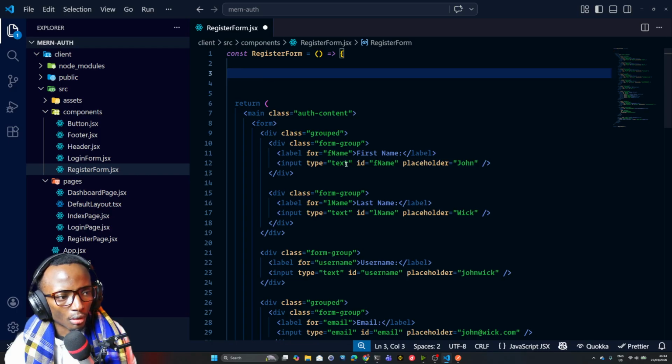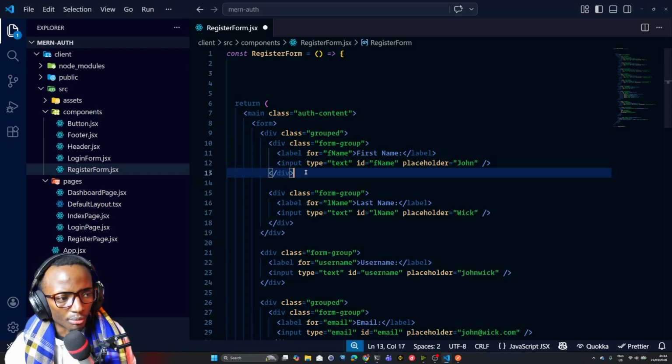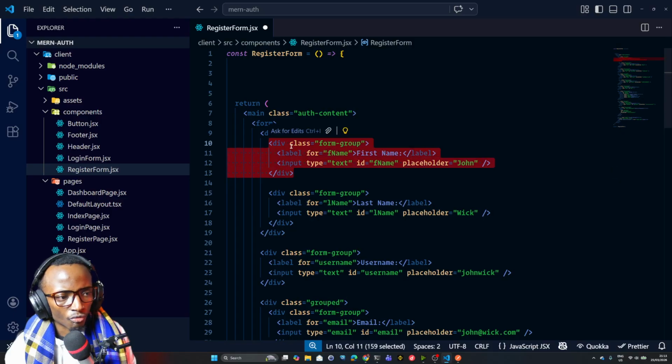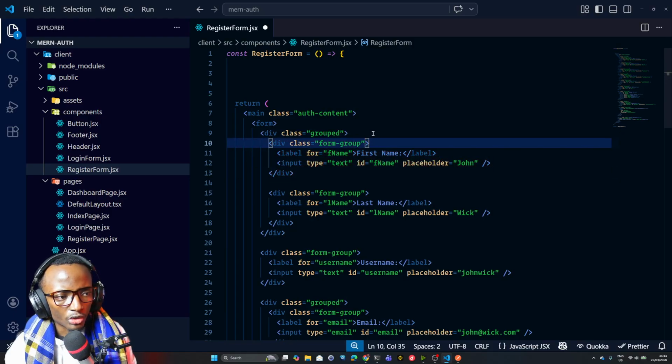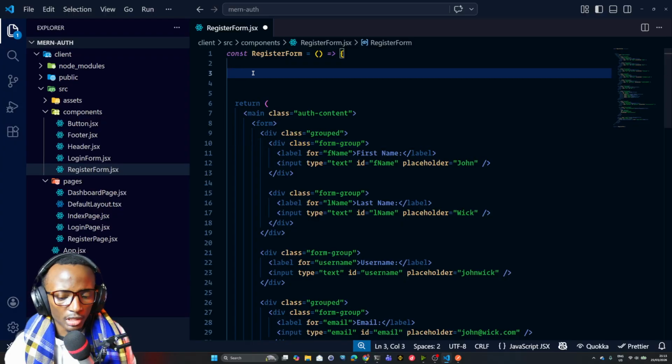So let's take this first one as an example, the first name. What we're going to do is create a state variable for it. And the thing about the useState hook is that it returns an array. This array contains two things: the value of the state variable, and the second element in that array is the function that updates that variable.